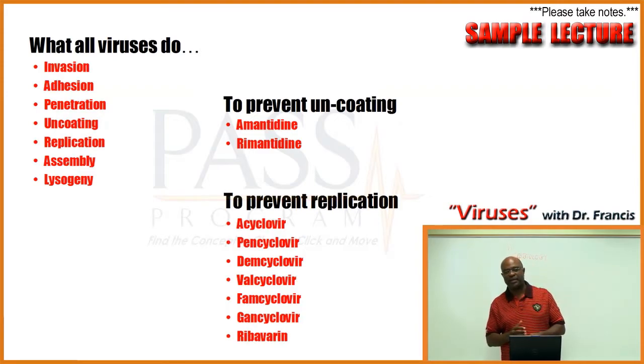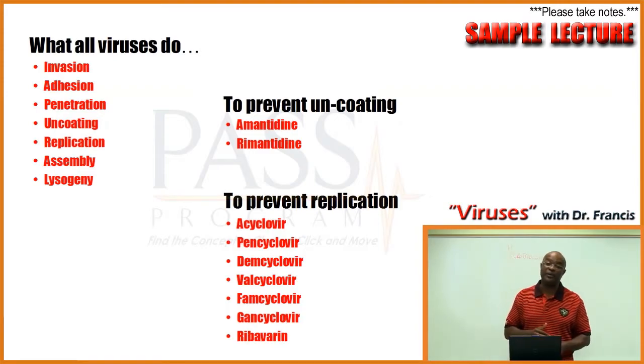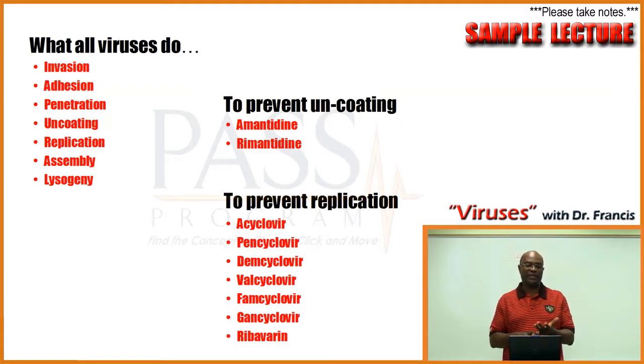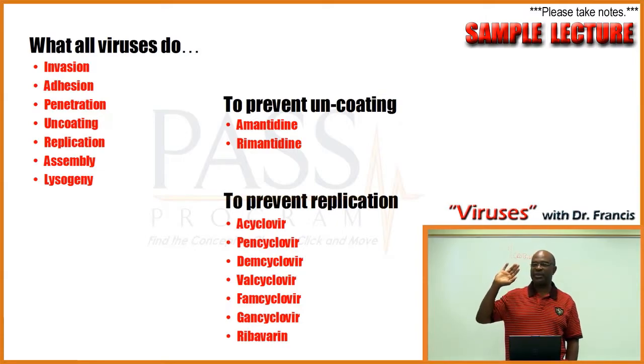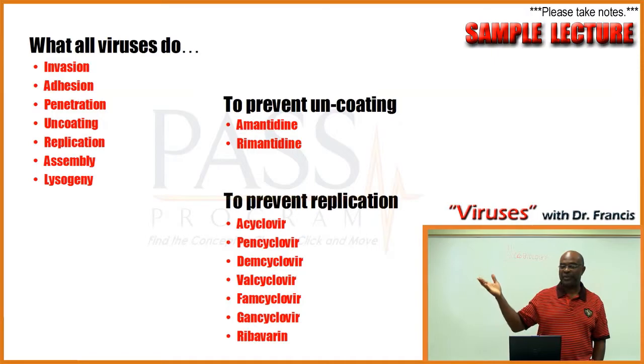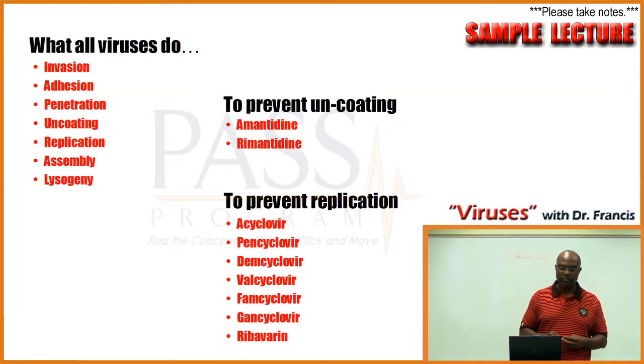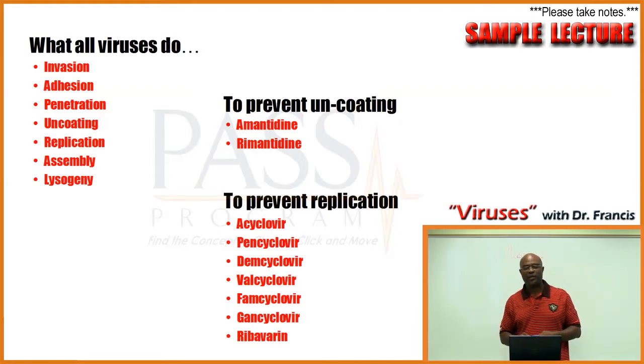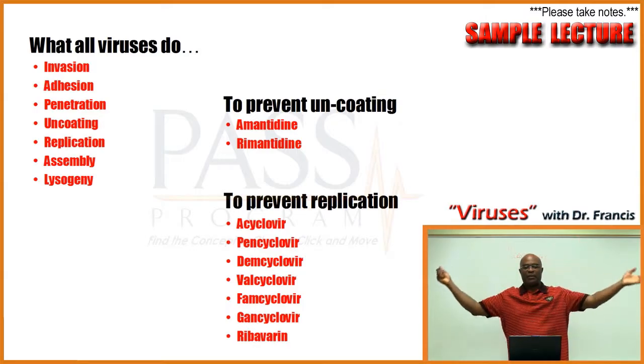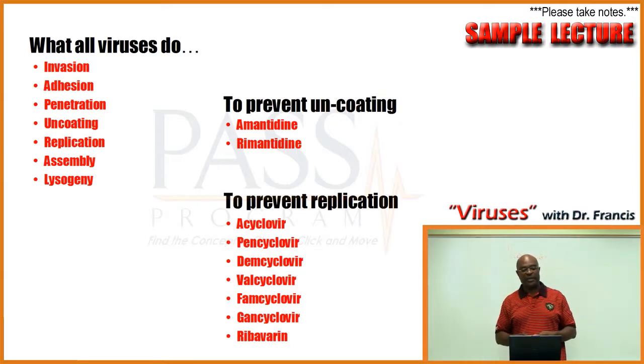So penetration involves endocytosis. Now if you remember, membrane movement requires three things all the time: calcium, ATP, and microtubules. So that means the cell is already starting to force you, the patient, to use up ATP unnecessarily. So that means you're starting to go into a low energy state. Think about it. Almost every virus is a low energy state. After penetration, then they start uncoating. Uncoating is when the virus removes its envelope, exposing its RNA or DNA.